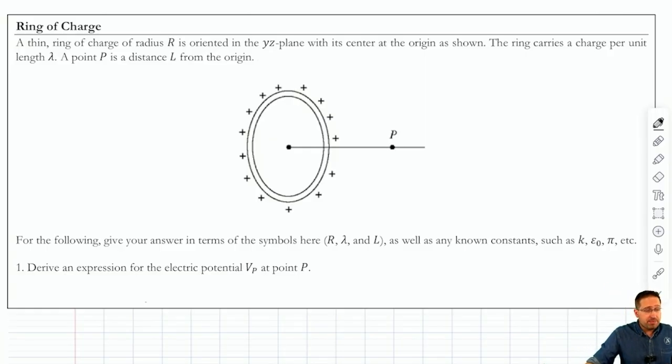And again, we're going to be pretty happy with ourselves because electric potential is just a number, so it's a lot easier to deal with than electric fields. So I'm going to try to do this in a way that kind of mimics how you might have seen it with the electric field so that it's easier to follow.